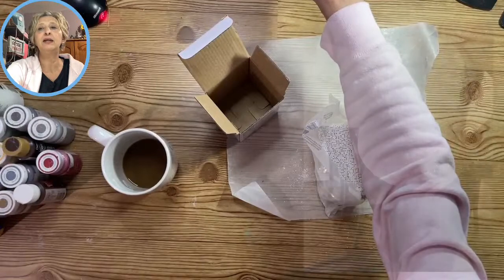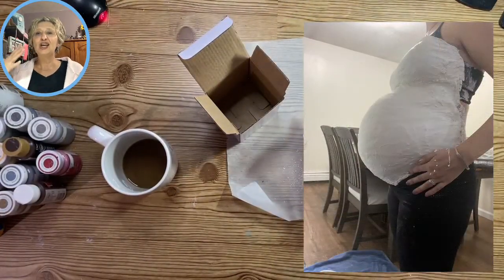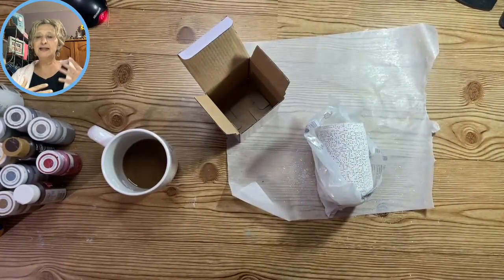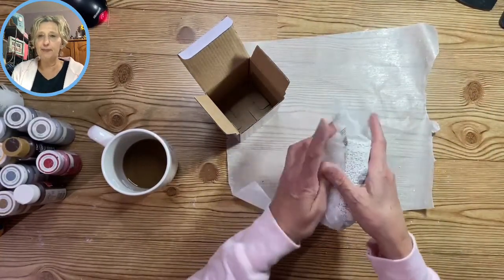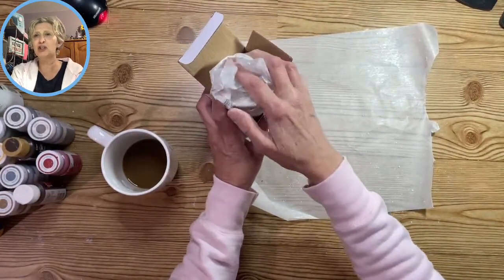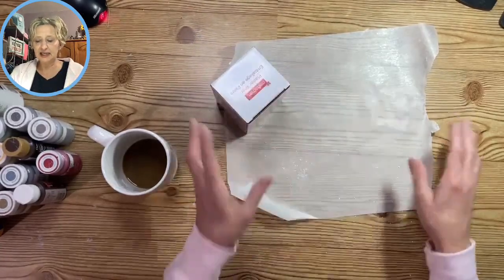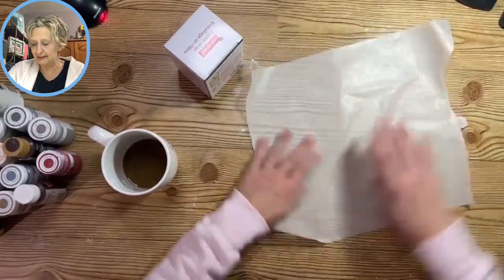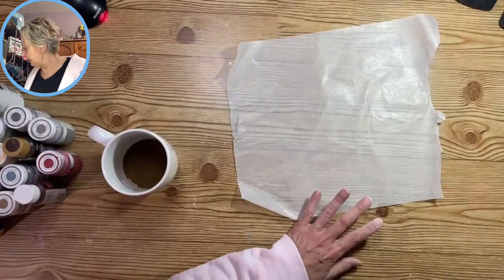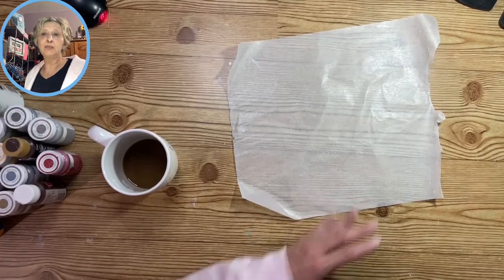Let me show you again, just in case you didn't get to see it. That's what it looks like. So what you want to do beforehand is rub Vaseline all over the belly, all over the front. If you're wearing a sports bra, put it on there, get it how you want it, adjust it, smooth it out the best you can. I did end up having to smooth some out with a sanding block.